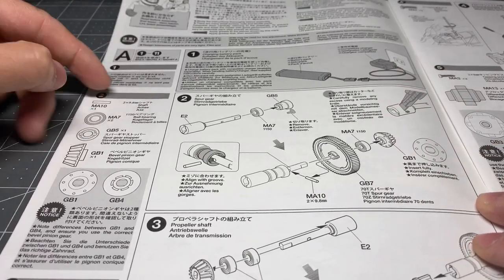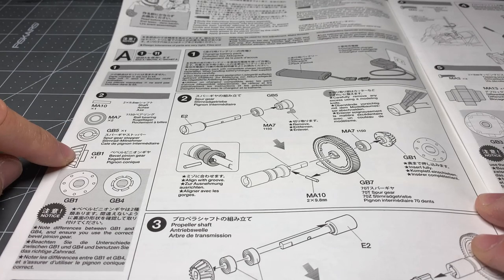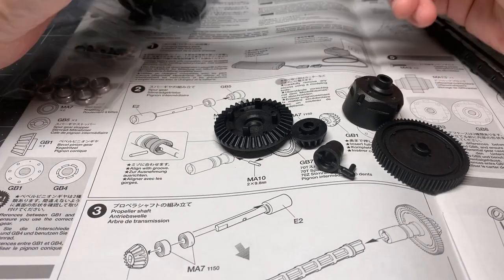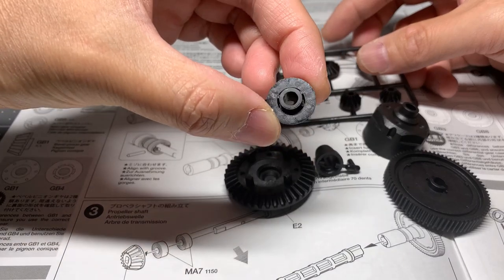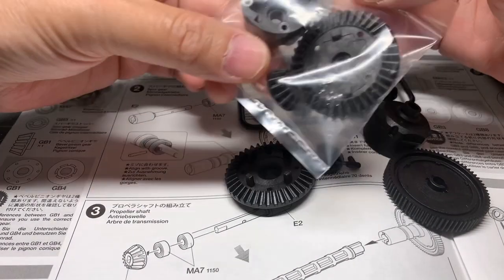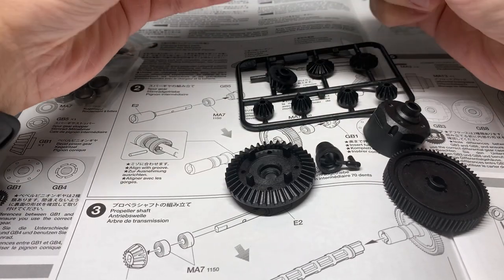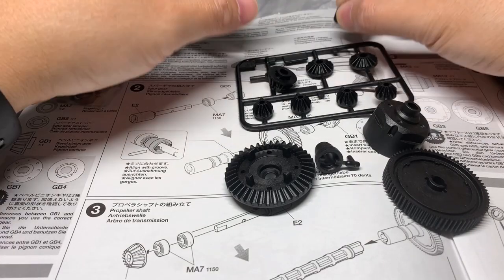All right. We've already gone through the left-hand side here. So we need to find this pin, a bearing, the GB5 spur gear stopper, and the GB1 bevel pinion gear. All right, let me get all those together like magic. I thought I had all the parts in front of me, but I had to go looking for another extra bevel gear. So this was one bag right here. And if you look at this gear, you can tell that this is actually GB4 and not GB1. So I had to go looking for GB1, and there's a supplemental bag where there's an extra diff case, and it was there. So let me take that out. You can see that is GB1 according to the manual.